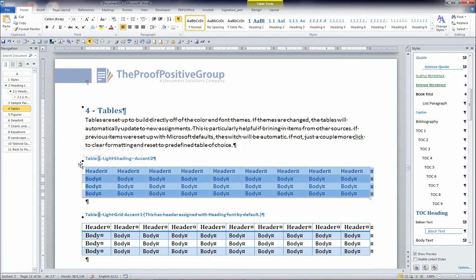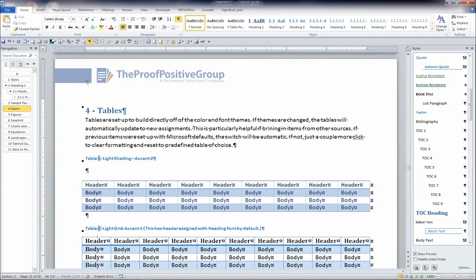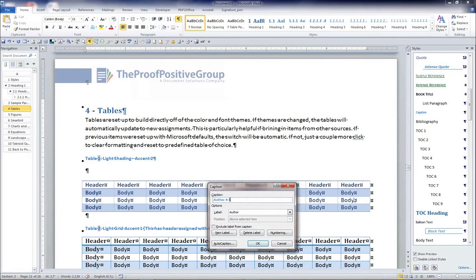Next, you would either insert a caption if you have a choice of inserting a caption first or inserting a caption after you have included an item. So for example, here, if we just wanted to insert a caption first, for example, if we wanted to insert a caption and keep a placeholder because we don't have the graphic yet, but we know where it needs to be placed, we can just go ahead and go to caption and then choose the type of caption that you want.